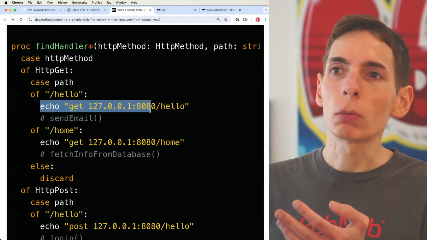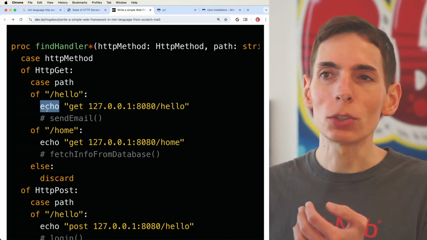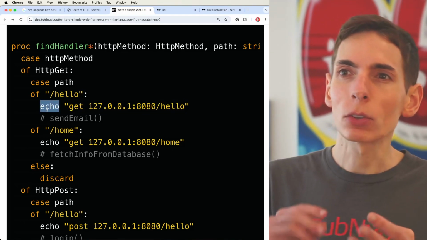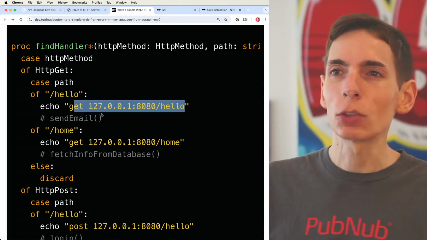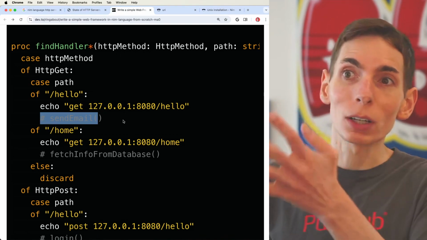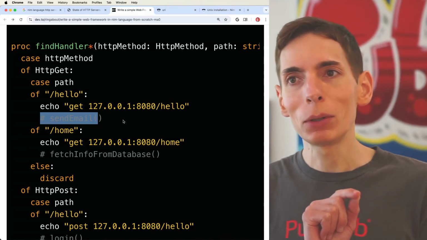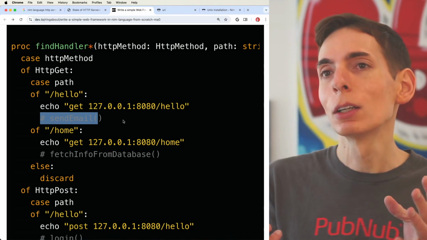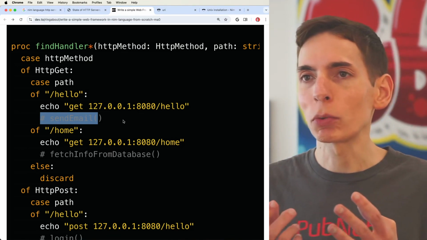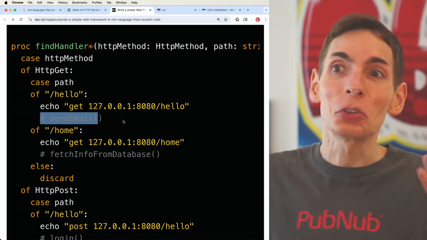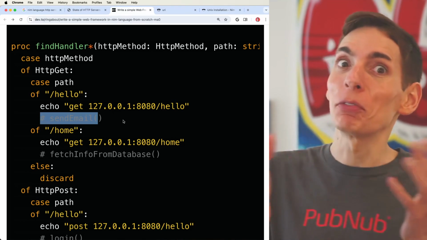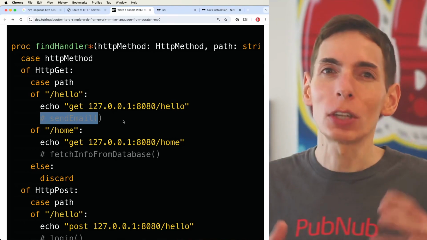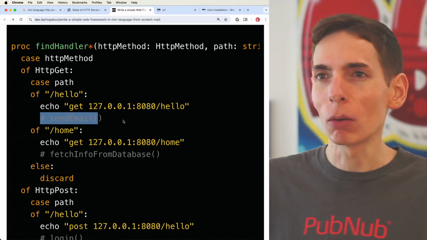And then what we're going to do is run echo, which is basically the print statement for Nim. You're going to print out get. So it's just a placeholder, and this will be send email. If you really wanted to send an email, you can make an API call here to something like SendGrid or another API service provider, or you can do your very own SMTP logic as well, if you wanted. You have to do a lot of extra security and signing and things like that. You might not want to do that yourself.